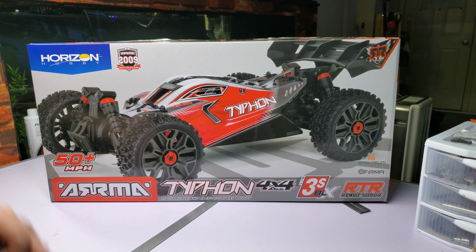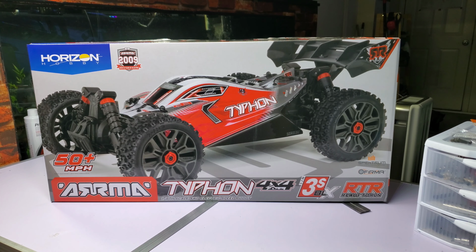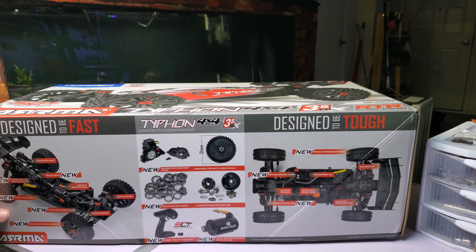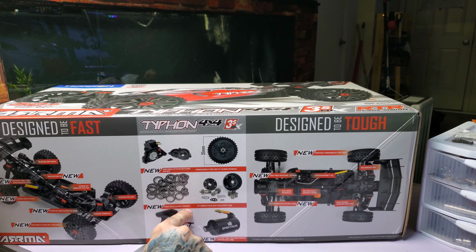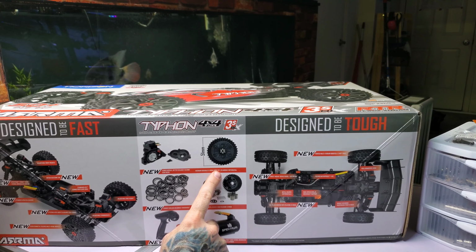I have wanted this for so long, but I don't have that much money, but I just bought this anyway. I'm probably gonna go in debt, but who cares? So what? Kiss my ass. So let's open this thing. Yes, rubber shield base, power module, maximum durability, but no, it's 3 points. Get that out of my face.